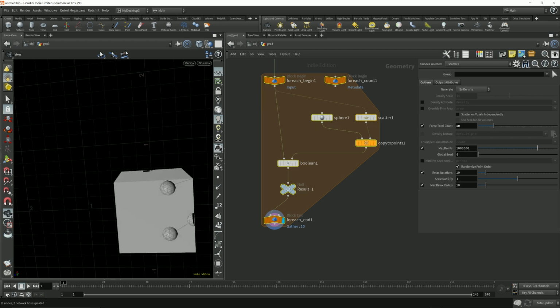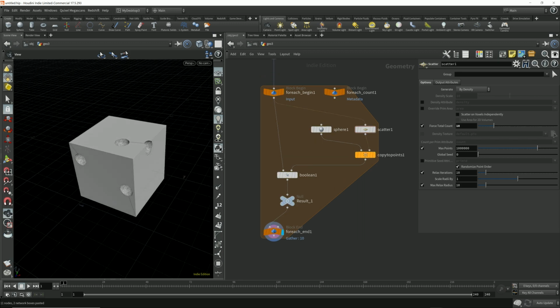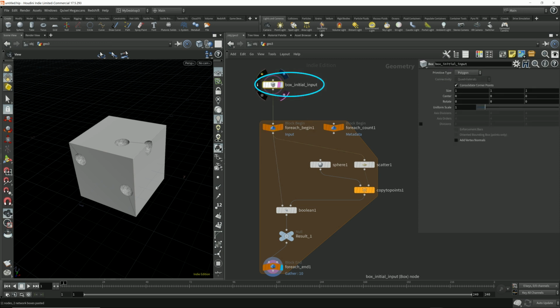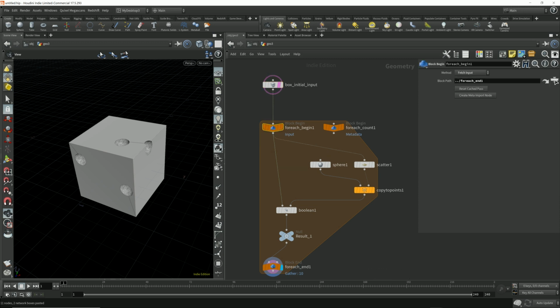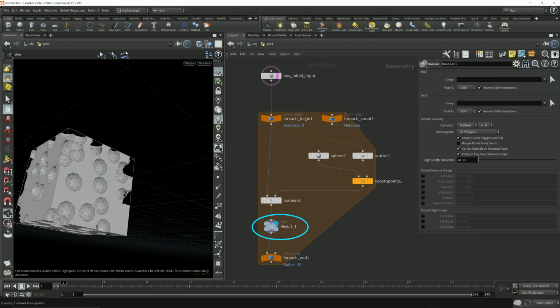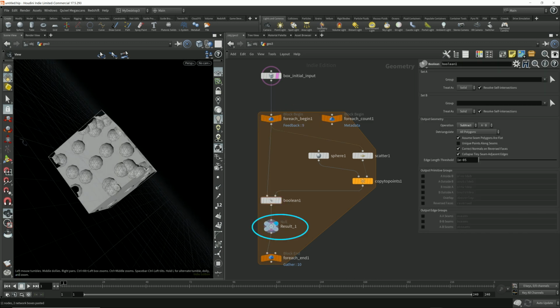This doesn't look like there are a lot of holes. And that's because right now we have fetch input again. So it's plainly just getting this box as is, and it's only poking it once. We want to accumulate. We want the for loop to accumulate. We want to get the previous iteration and poke more holes onto it, and then more and more and more. So we're going to fetch feedback. Now we're starting to see something.